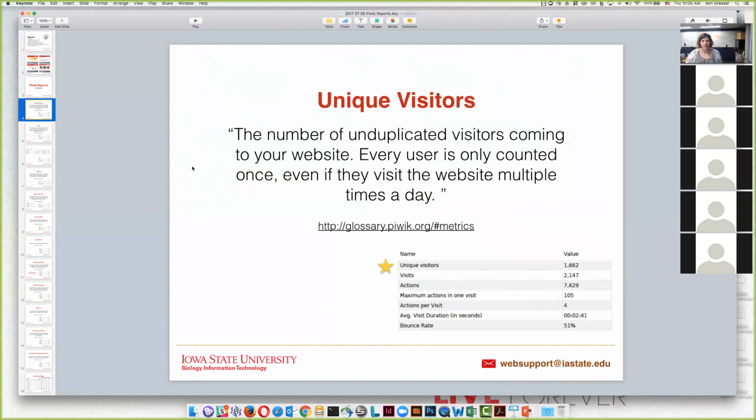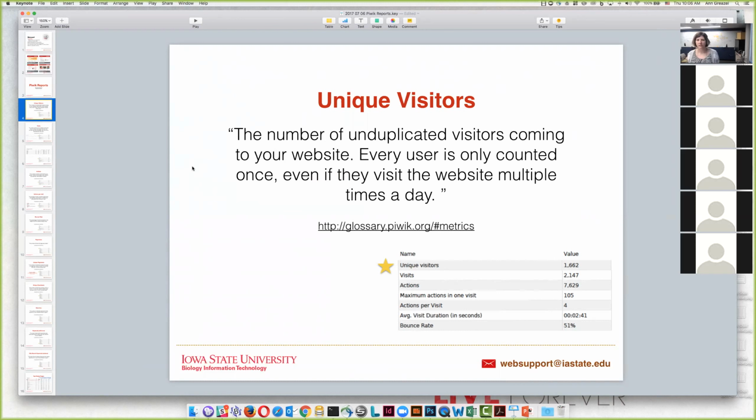Okay. First off, when you receive this report, you end up getting a little chart at the top, and it has some statistics there. The first one is unique visitors, and unique visitors is different than unique page views. All of this information that I'm giving you today comes from glossary.piwik.org, and please feel free to visit their metrics information so that you can learn more about these terms. I selected the terms that most of the reports have in them and that we have selected to send to you in emails that are of highest importance.